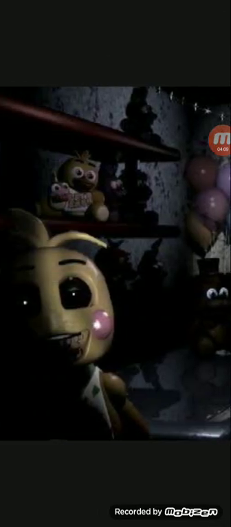I already got the double one, but I did not get this background with Puppet. Also, this is a rare screenshot. There was supposed to be an Endo in front of Puppet's box, and Puppet was not opened yet, and Toy Chica was not there yet. That makes it also a rare screenshot. Sadly.